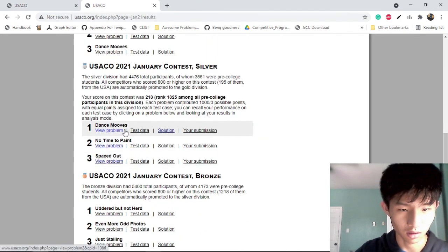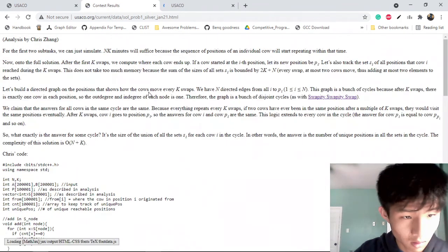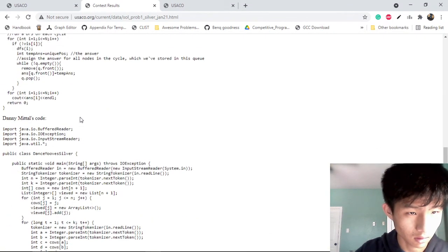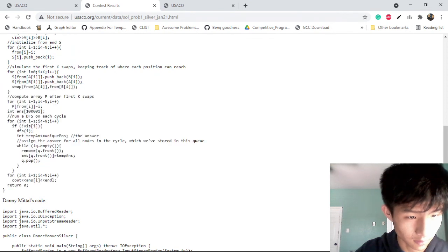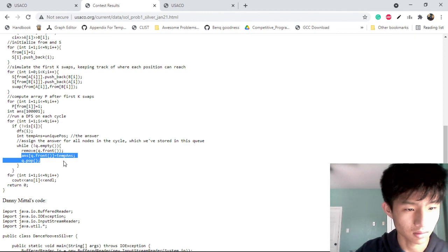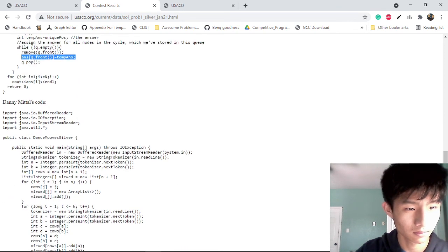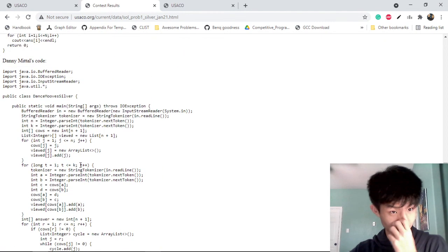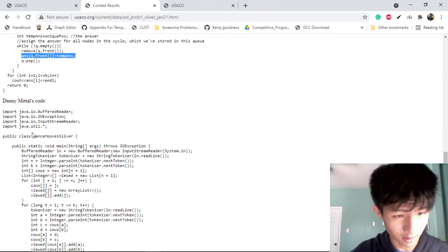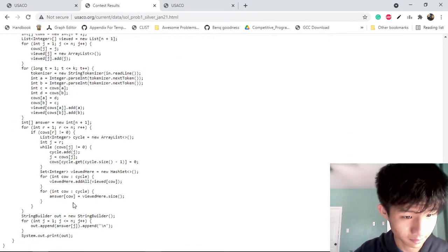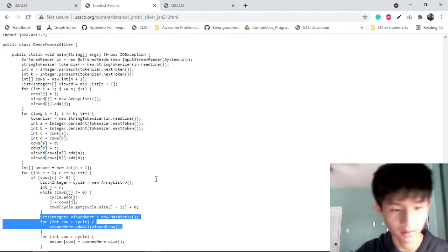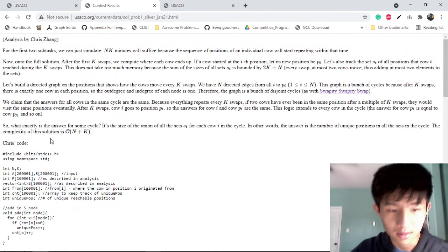Let me just check out the solution real quick. N plus k. Oh, okay. He did something different. He used DFS for some reason. Oh, he just DFS'd the different possible people in the cycle. Oh, mine's very similar to this guy's, Daniel Mittal's. He's a pretty smart dude. He just did it in Java. Yeah, so he went through the cycle and then he added the things in the cycle into a set. Yeah. I guess it's O of n plus k.